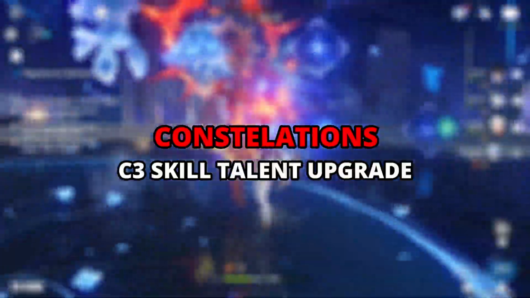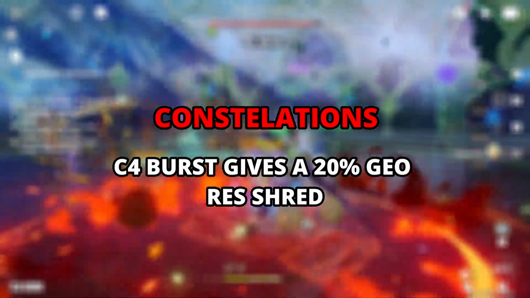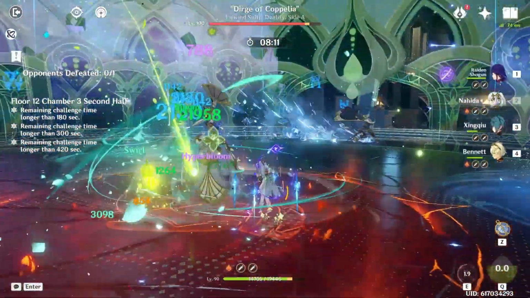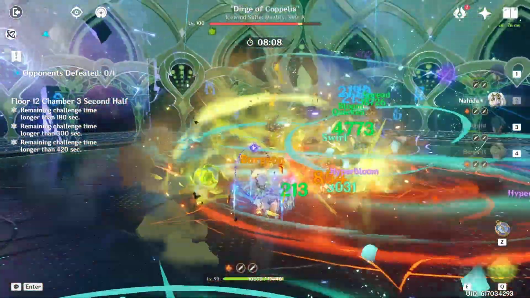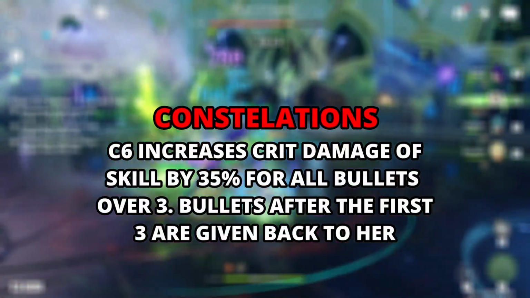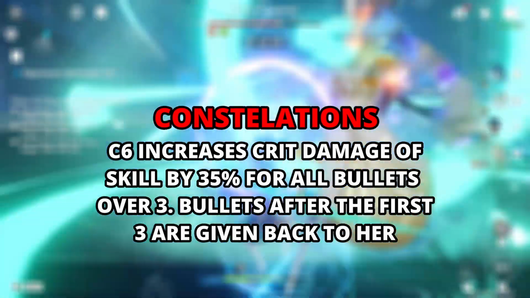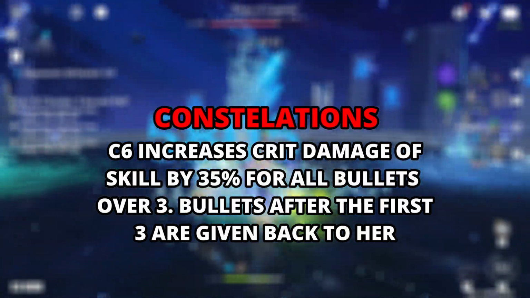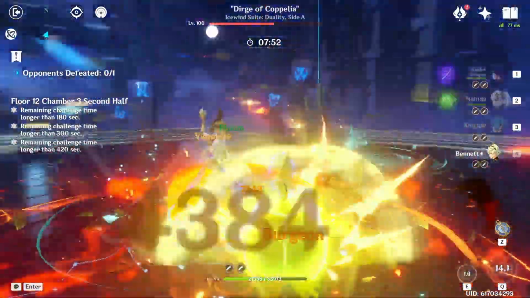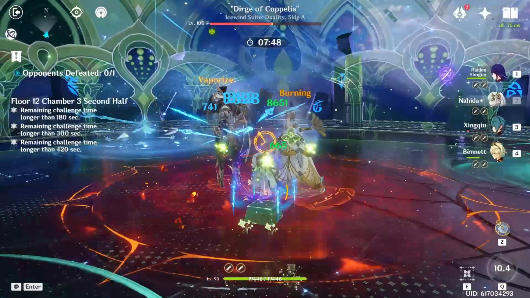Her third constellation is a skill talent upgrade. Her C4 makes her burst give the enemies a 20% Geo resistance shred. Other Geo members in her team can benefit from this constellation because it just means that they can do more damage to the enemy. Her C5 is a burst talent upgrade. And her C6 increases the crit damage of her skill by 35% for every bullet she has over 3. And every bullet she gets after the first 3 will be given back to her. This just allows her to do more damage consistently. This constellation sounds like it would help her do a lot more damage and makes her bullet stacks really good.